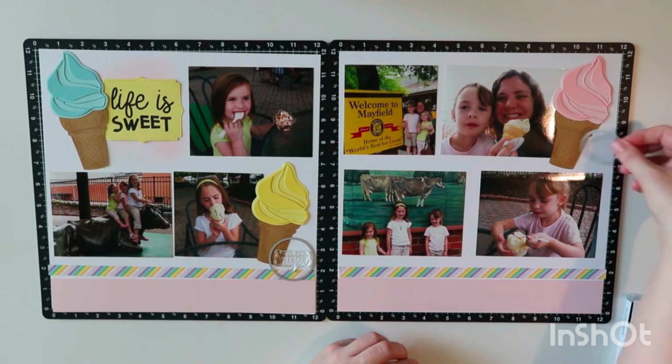Like I said, eventually I do switch out the Life is Sweet, but here, while I had my stamps out, I was playing around with what I could do on the pink paper, and this was just to test out. I'm not going to put this here. That's the two different things. On the first side, I have the sprinkle stamp from the Stampin' Up set. And on the other side, I have cherries and the words yum yum. And I actually decided I do like that one better.